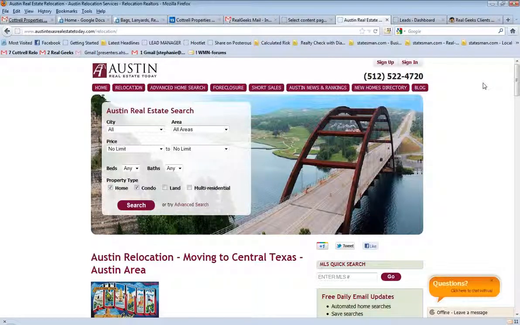The first question, I always get this question, I see it's already popped up in here. If you're interested in moving forward with RealGeeks, one of the things you're going to do is I'm going to put an email out here that you can actually send an email to, info@hq.realgeeks.com. If you're interested in moving forward, here's the process. You're going to send an email to info@hq.realgeeks.com. We're going to send you back a billing contract and a billing sheet.